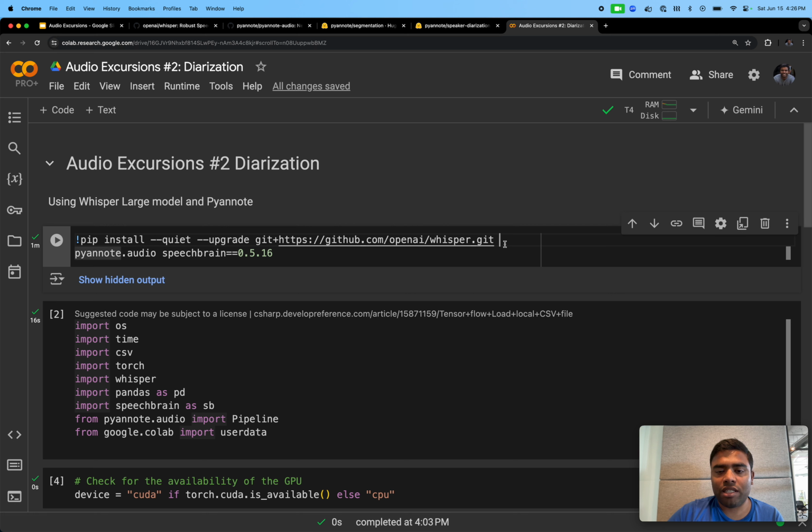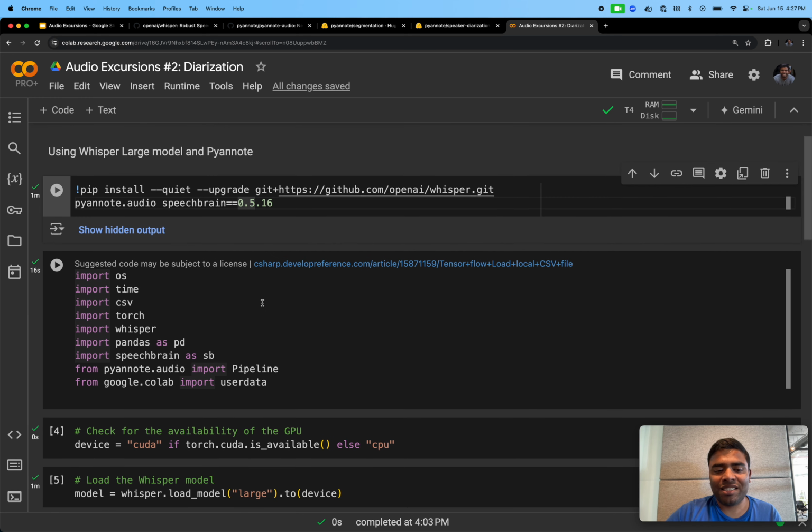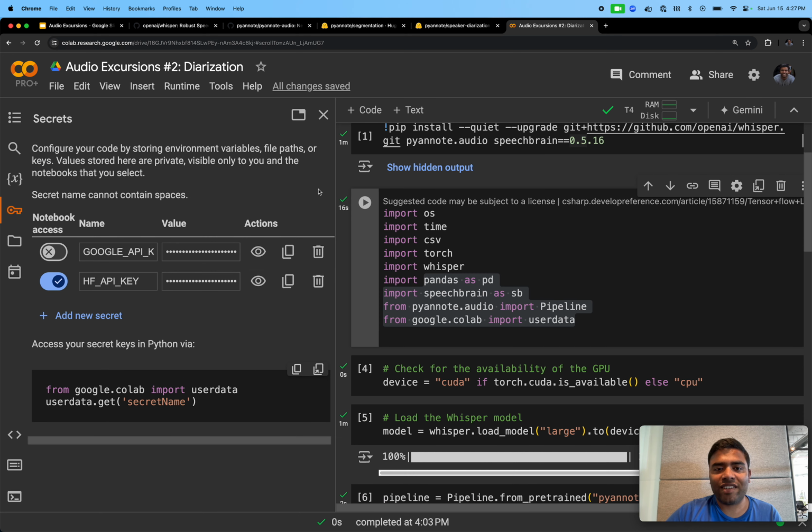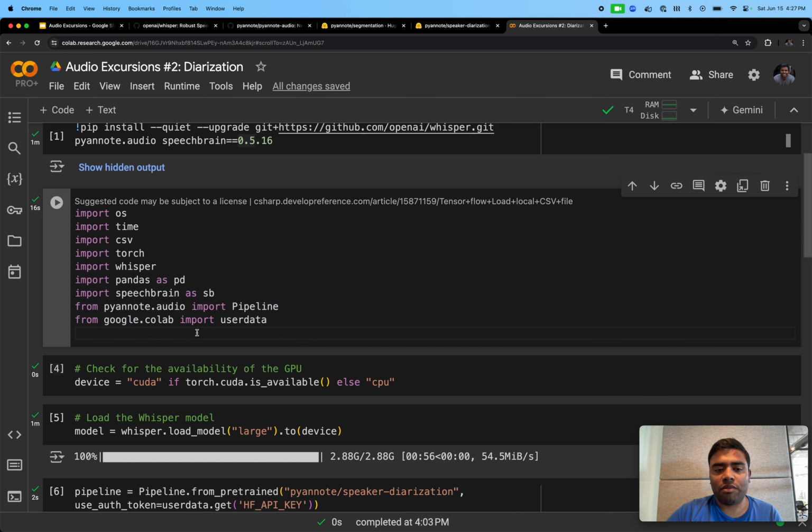We remain the same as on the Whisper side, but we add 2 new packages, pyannote and SpeechBrain. SpeechBrain is also required because pyannote is using it internally. I found out that SpeechBrain's default installation does not work. This is the most recent working package that I could find for this. After that, we just import everything. This time we have a few more imports. I'm going to be using pandas for CSV conversion, and I have a Hugging Face token here which is hidden right now, and to include that, because we'll be making calls to Hugging Face, we need this Google Colab package. And of course we are using pyannote and SpeechBrain to run the pipeline.